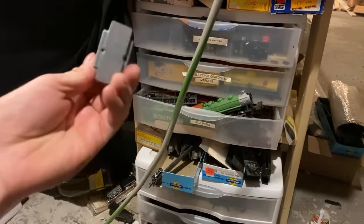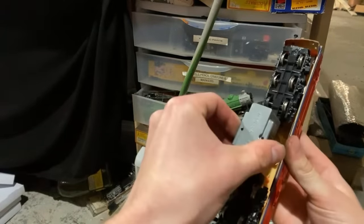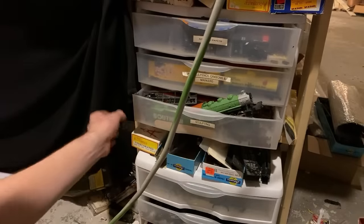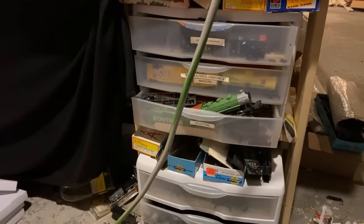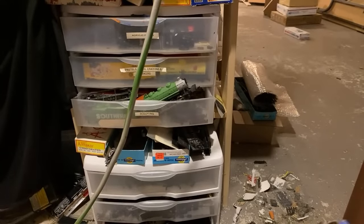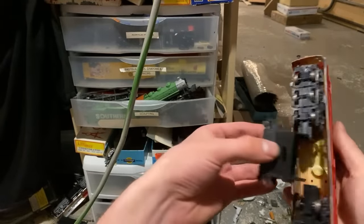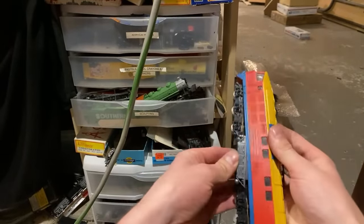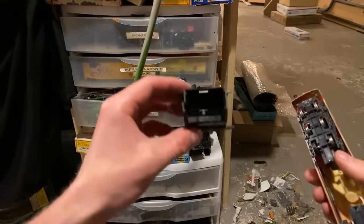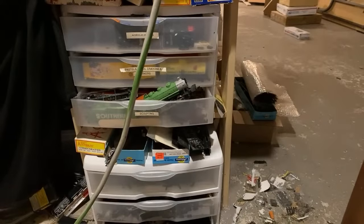That kind of looks perfect. Yeah, not so. That's no good. I thought I had a box of weights somewhere down here. I think this is actually part of this locomotive. Yeah, okay, good. So now I just need to find some sort of a piece of lead or something to drop in there, and I think this thing is going to be good.